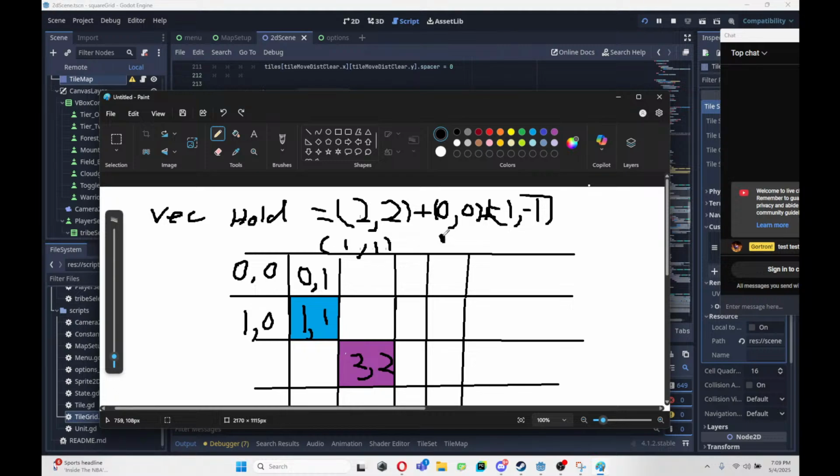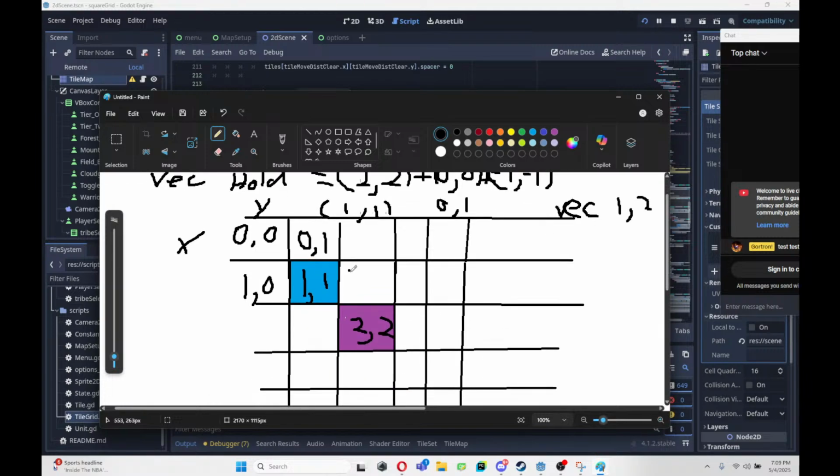No, it'd be 0, 1 because it goes through all of the Y for loop next. And so now Y is equal to 1, and our vec hold will become equal in the second loop to 1, 2, which will access, of course, this tile right here on the second run.